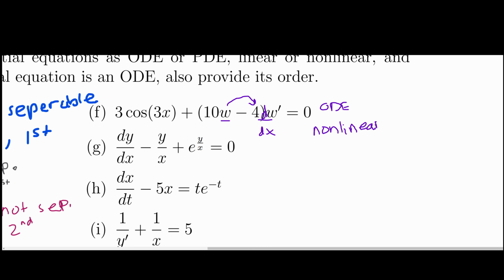We can also see if this is separable or not separable. To do this, we can do the trick by setting these equal to each other, since there are no other parts of the equation other than this constant 0, throwing a negative sign out in front of one of them, multiplying both sides by d of x, and we see that this cancels out. There's a dx over here, all the x's are over here, all the w's are over here, meaning it is separable.